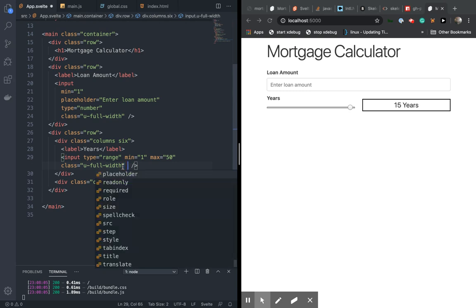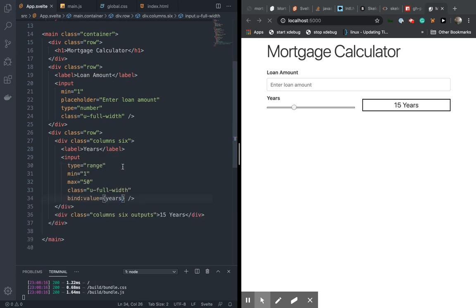And then we'll do bind value like we did in the example, and we'll say years. See what that does. And I actually want this to be lowercase years. That looks a little better. And then hopefully if I move this slider, that will change. Oops, it won't change because we need to wrap it in curly braces so that Svelte knows it's a variable. So 15, and then you need to say years like that. So this is the variable years, so that'll be outputted, and this is just hard coded. So we do that, it looks like that.